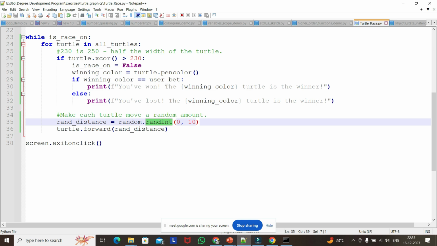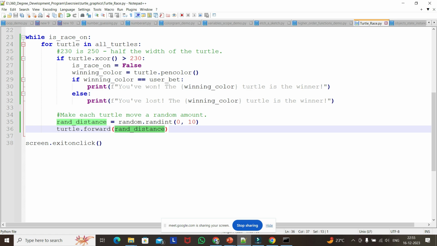Then again it starts from red, and the next random number it will be 2, then it will move only 2 distance. But for example the other colors might get more numbers, then they will move more. So it's entirely depending on the random choice only.